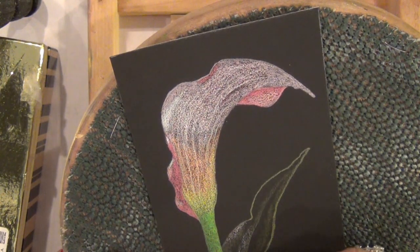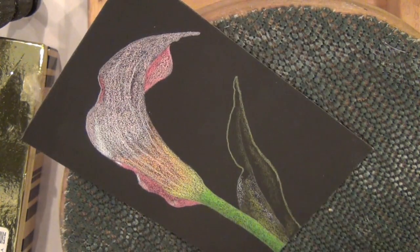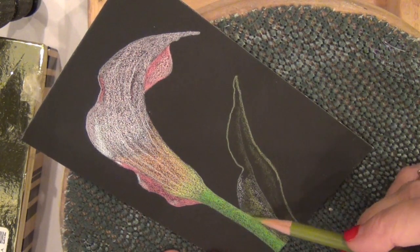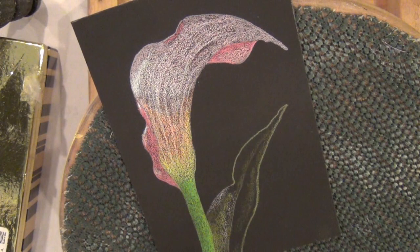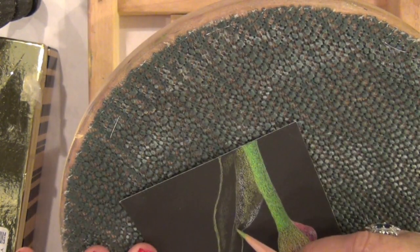So I'm putting the remainder, I'm putting lime peel. Circular motion. This is only the base coat. Notice that I'm putting some of the lime peel on top of here because I don't want to have areas that have very, very sharp edges. It's never good to have sharp edges.